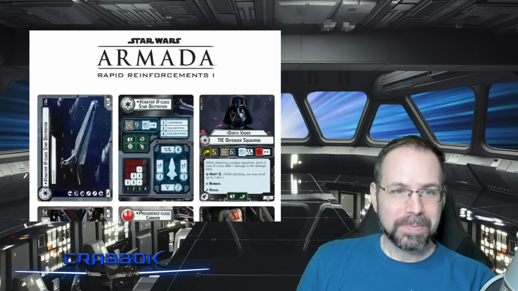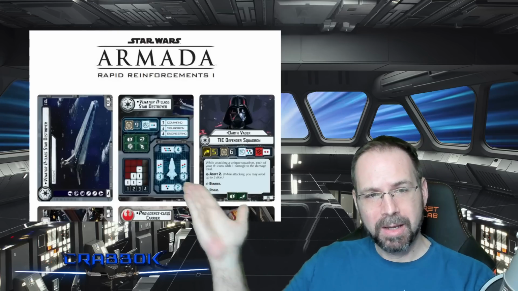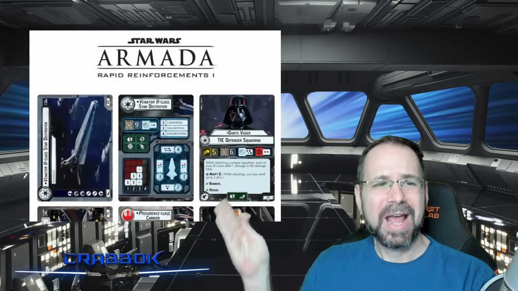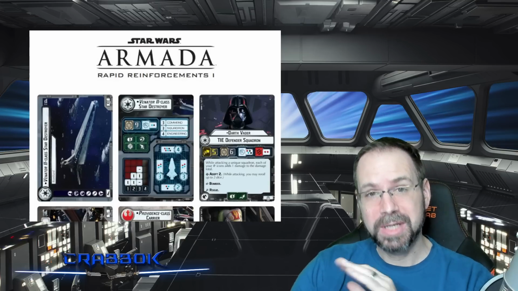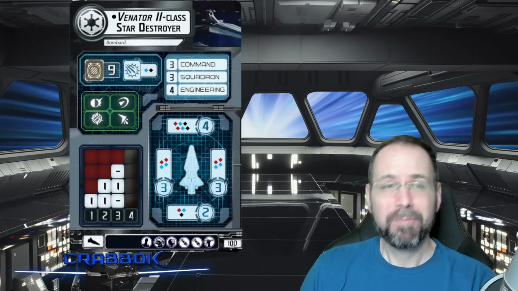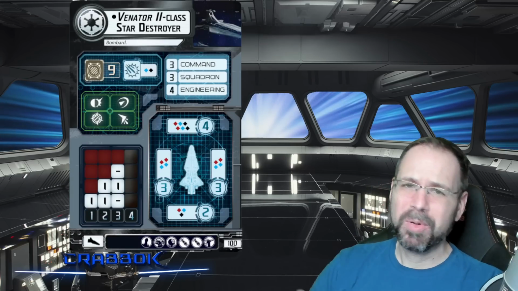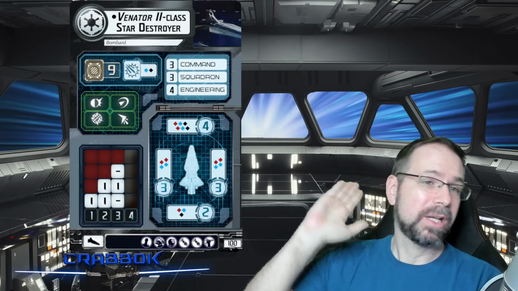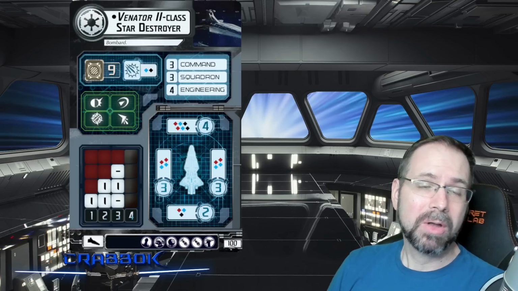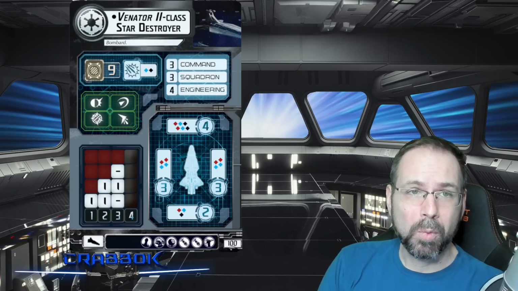So what I have done, because I'm not a big fan of the updated card format where you've got half the information on the back, is I went ahead and spent a large part of the day yesterday reformatting these cards. I've posted them to the Facebook group, to my website. If you go to Crabbok.com, you're going to see all of the new cards there as well. And so this is the version I'm going to talk about because it has all the information on one side.